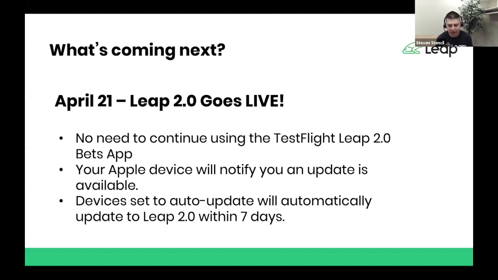Your Apple device will notify that an update is there. If you have automatic updates turned on, it's going to just do it automatically. And we're actually doing a phased rollout, I think it is, where I think 1% of our user base will get it the first day, 5% the second day, and so on. And over the course of 7 days, eventually everybody will get it. So if your users' devices didn't update exactly on the 21st, it's because of this. We're doing a slow rollout, but it's all random. Apple just decides who's going to get the automatic update.